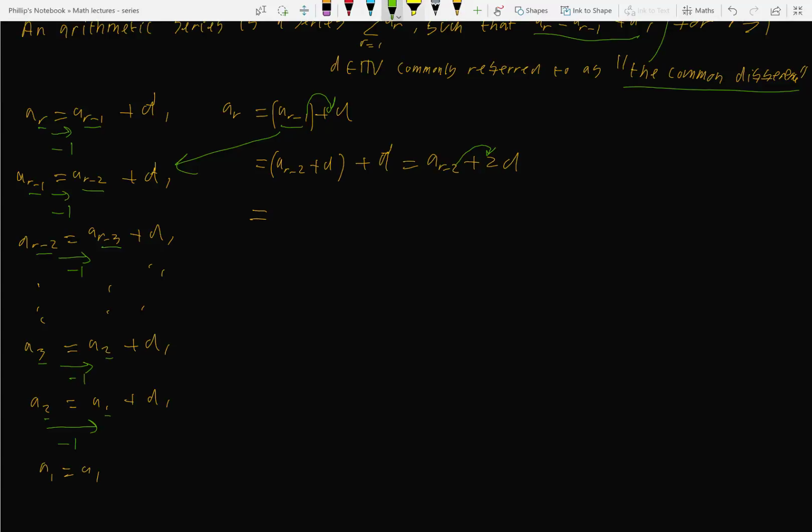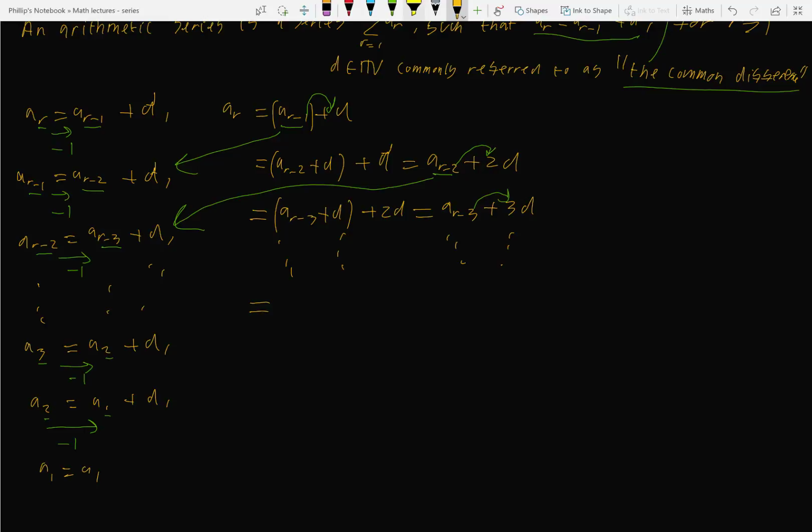Okay, so a_(r-2) plus 2d. Well, a_(r-2) is given by that formula. So we've got a_(r-3) plus d plus 2d, which is equal to a_(r-3) plus 3d. Again, the term we take off is the multiplier here. Let's just go down, so dot dot dot. When we get down to, for example, substituting in what a_3 is, no, sorry, let's go down to a_2. We can skip right to the end.